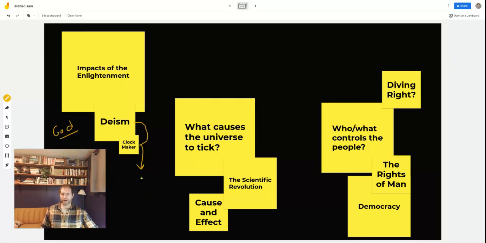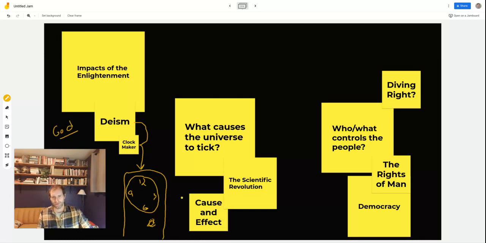And so they saw the world as a clock. And this is a, sorry, terrible clock, but 12, 3, 6, and 9. And it was a very, very complex, wound up grandfather clock with all sorts of gears in here that would turn around and lots of complex parts. Because during this time period, a clock was about the most complex mechanism that humans had built. And so they viewed the world, the entire world, as this clock.